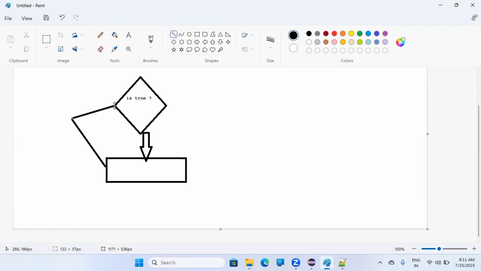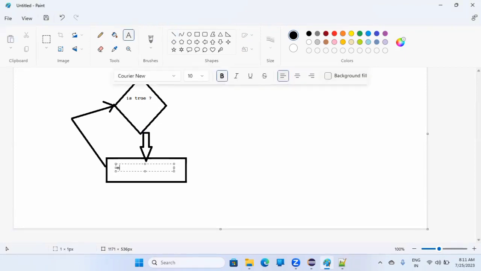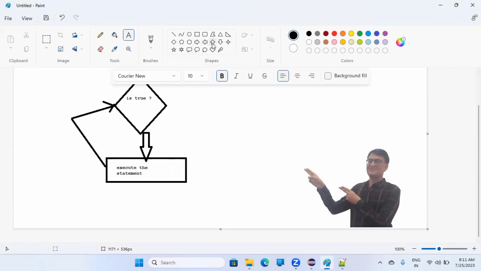If it is true, execute this statement. I'm writing here: execute the statement. And this continues until the condition becomes false. Once it becomes false, only then will the program stop.